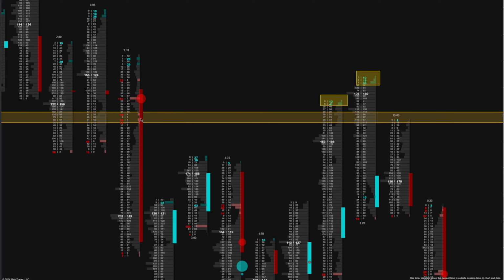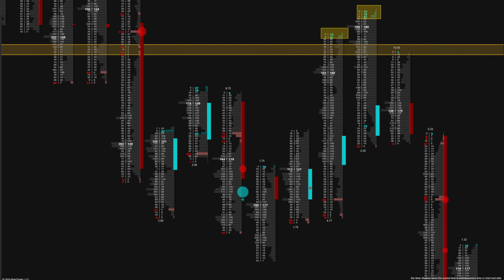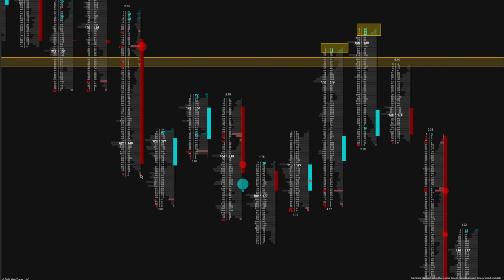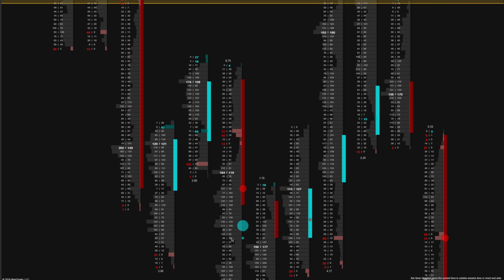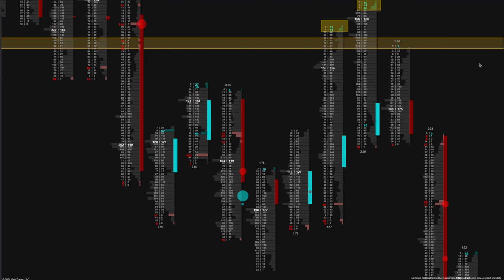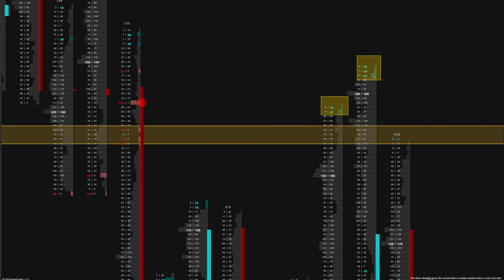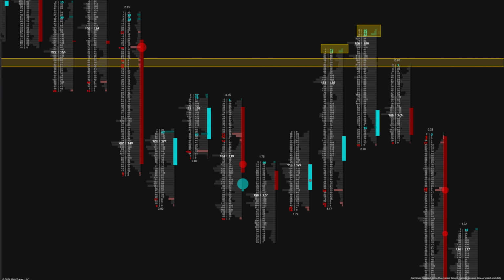It's almost an immediate reaction, same day and everything. You don't even have to wait till the next day for price to react to the stacked imbalance in the middle of the pretty bearish candle. This isn't, like I said, the most bearish candle I've ever seen, just because of these slight small passive buyers right here. But if you look at it, there weren't a lot of passive buyers: 9 contracts, 7 contracts, which isn't anything crazy. If you look at these sells right here, 43, 19, 10, 41, 12, a bit more aggressive right there.